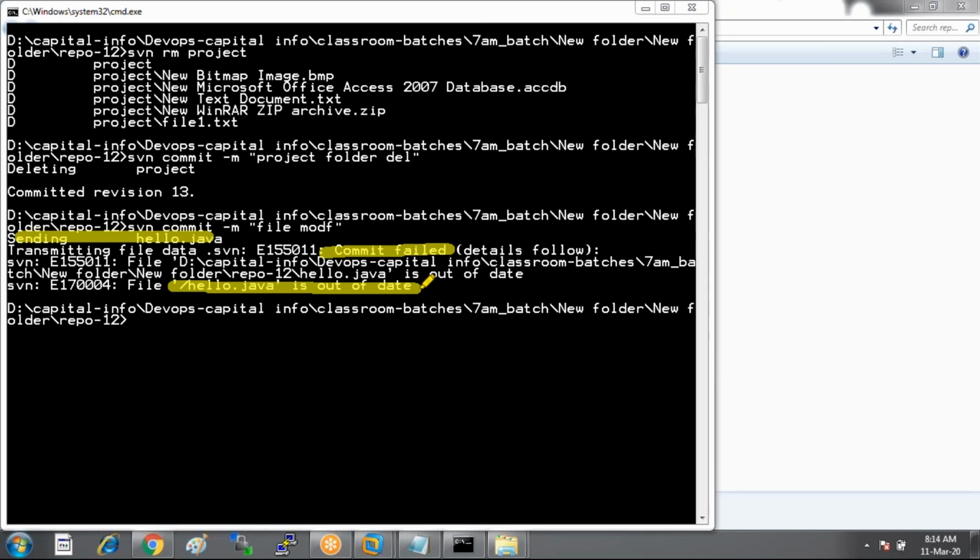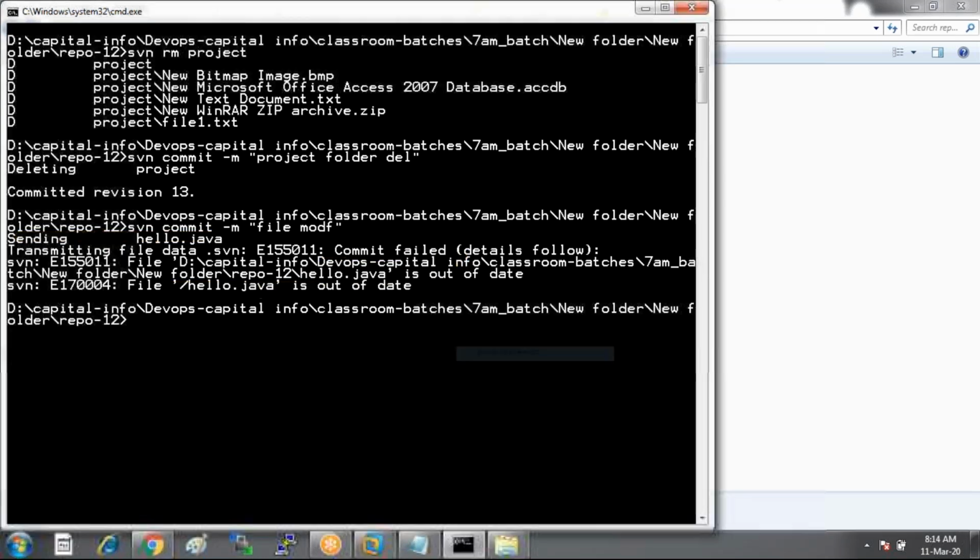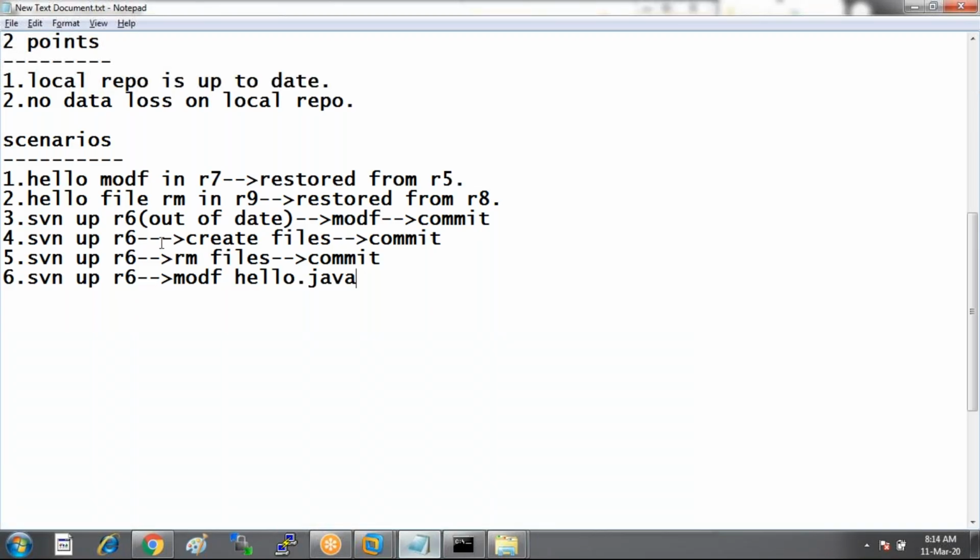Okay. So if that is not up to date, then why did it allow us when I was modifying that other file, the capital.java file? While I was modifying that capital.java file, what was the revision number? Where is that example? Modify file, sixth example. Look at here. Yeah, this is the one. So we modified a file, right? What is that file name? Capital.java.